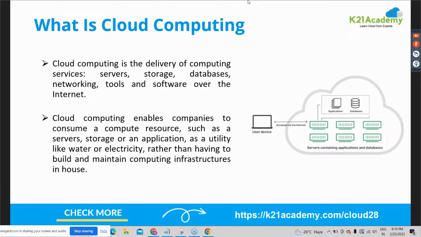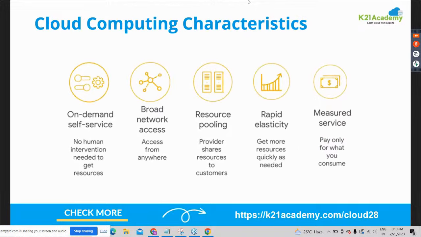While working with cloud computing, these are the very basic characteristics which we need to know. The first thing is on-demand self-service. As soon as you get connectivity with your Azure resources or Azure cloud, you will easily be able to demand the services that you would like to use. Suppose you want to work with a database, a virtual machine, maybe a programming environment, or your data warehousing solution.